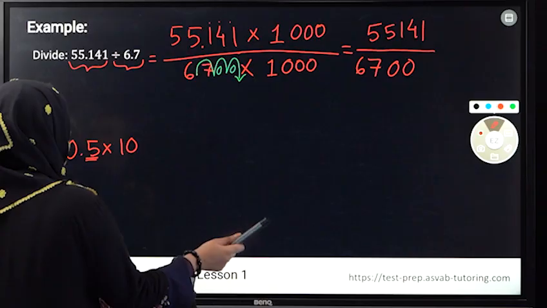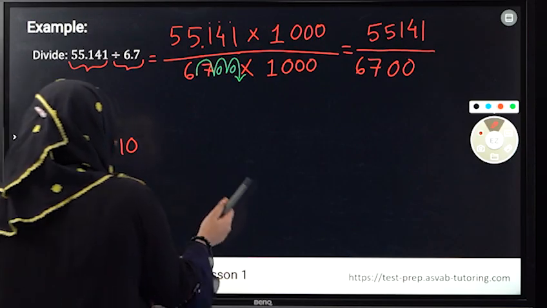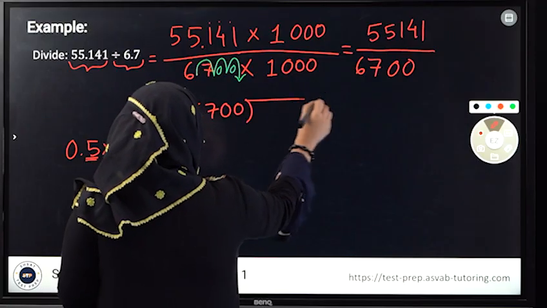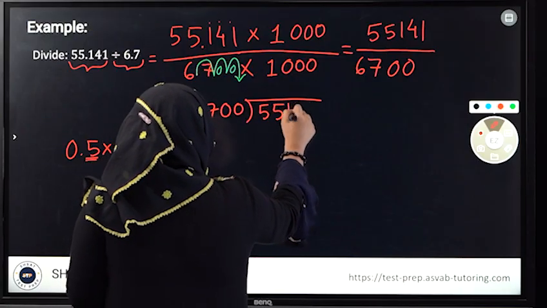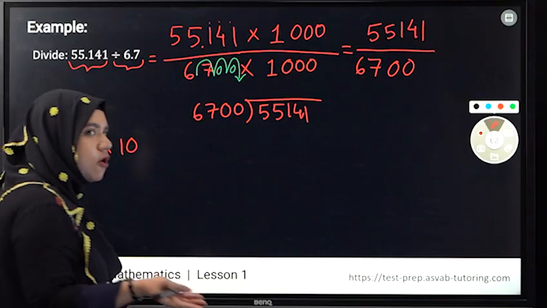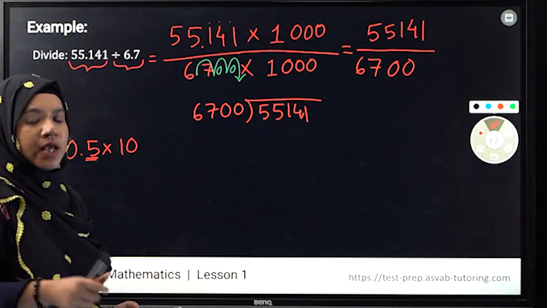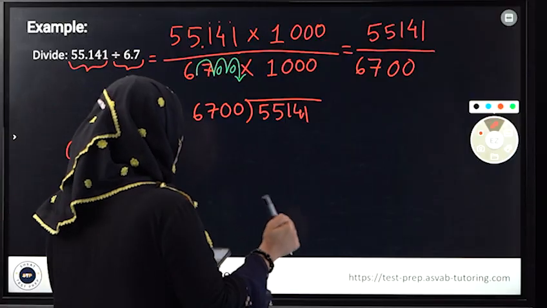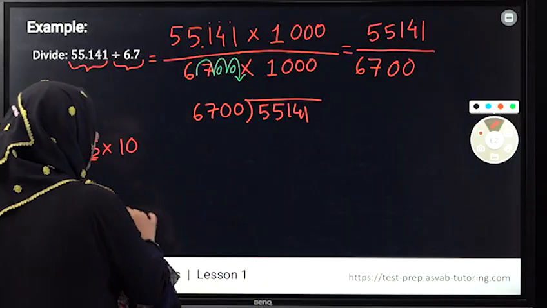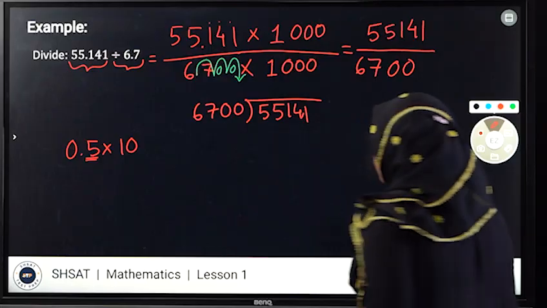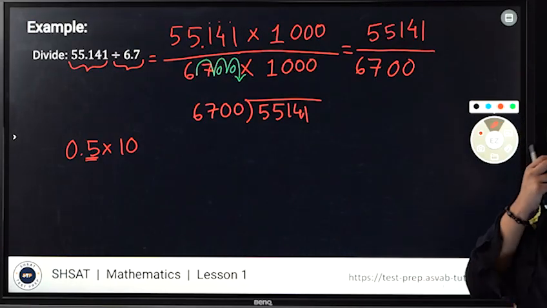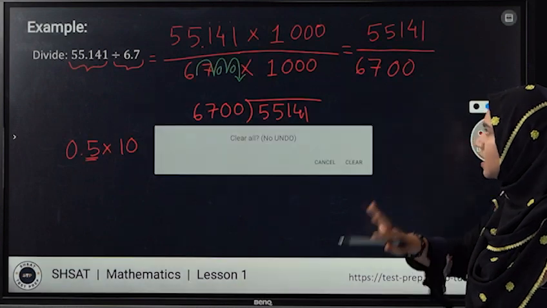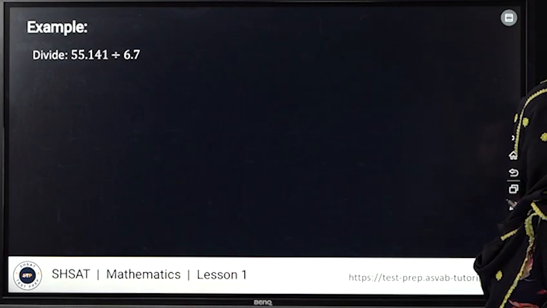So now what you can do is divide according to whatever we have already learned so far. Just divide this using the basic format that we have learned for integers. This was one of the ways, okay? So this is one of the ways that you can do, or I am going to show you a completely different way so that you can decide for yourself which method you want to use on your own, okay? So let me just clear this board and start again.